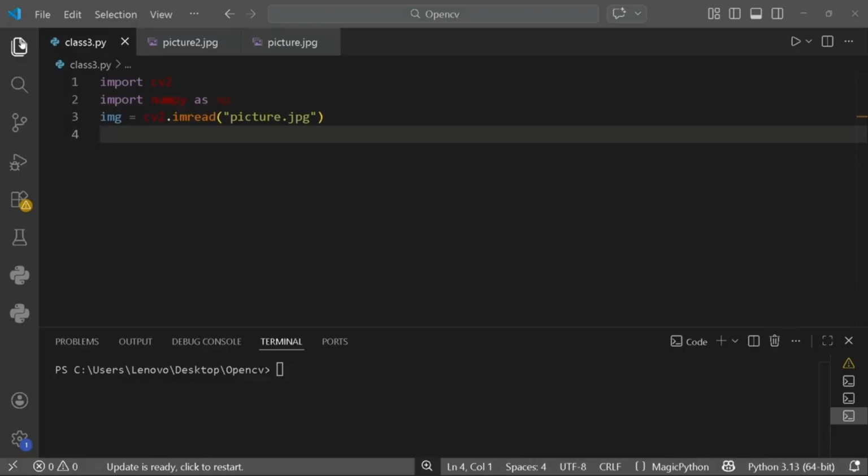Now for translation I need the translation matrix.